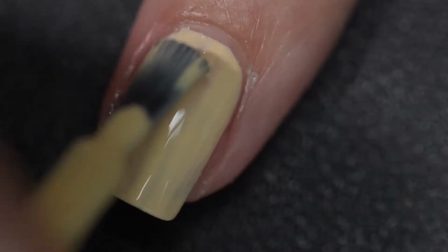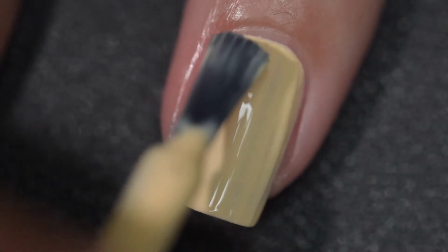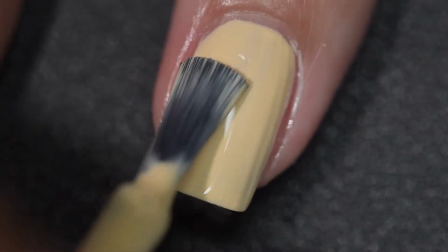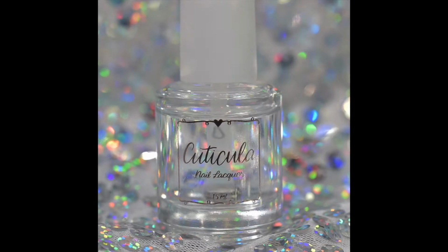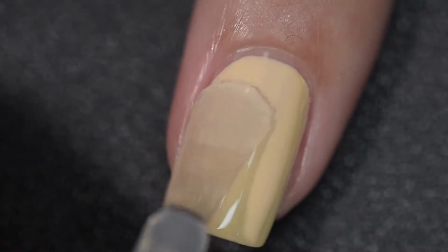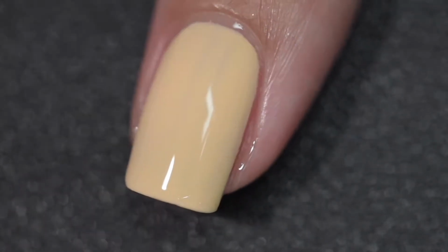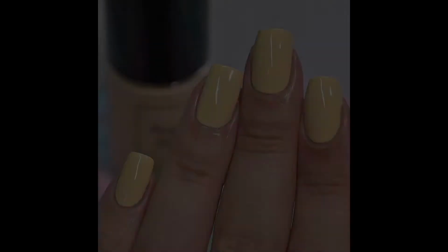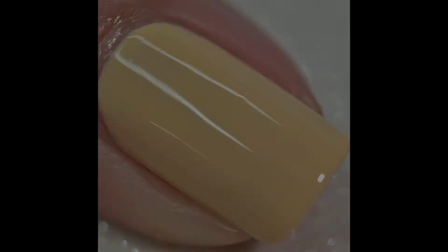I have no idea what's going on here. Looks like I'm going very wiggly. I apologize for that coat. I don't know what was going on, but it was a little different from my usual application. But for this one, I did need 3 coats, and for the rest of them, I pretty much used 2 coats, although some I did use 3, and that's mostly just because of ridge lines. I feel that 3 coats are nice to just plump out any ridge that you might have in your nails. But this isn't going to dry textured, and it won't be difficult for you to remove. So there you have 3 coats and a glossy top coat.